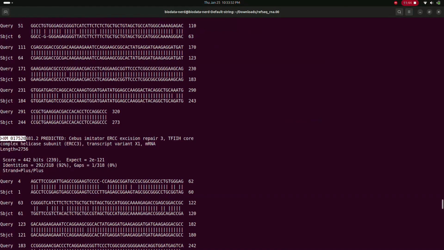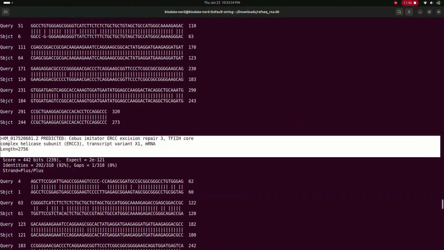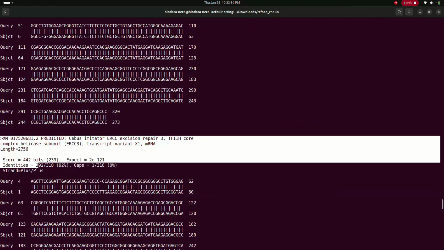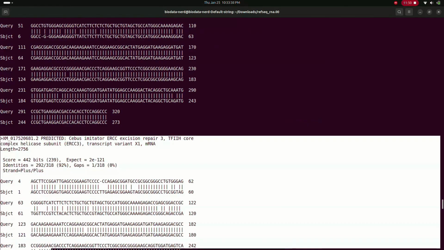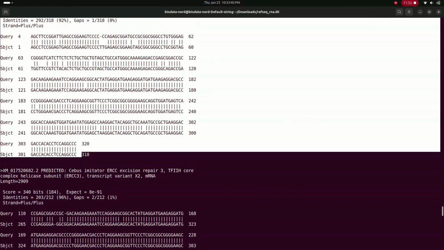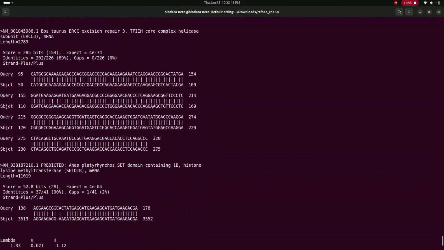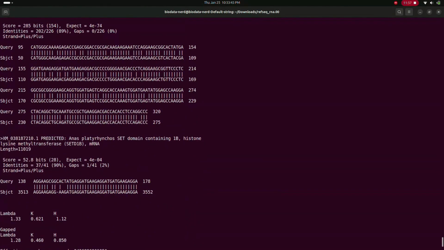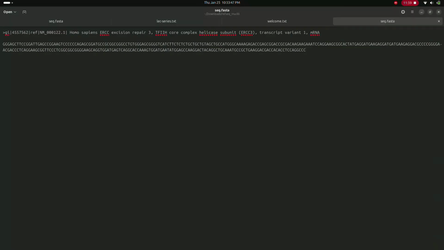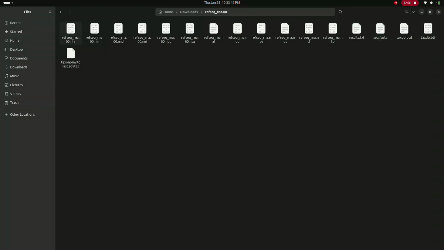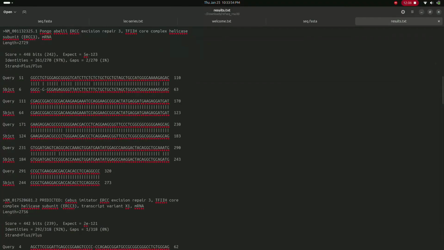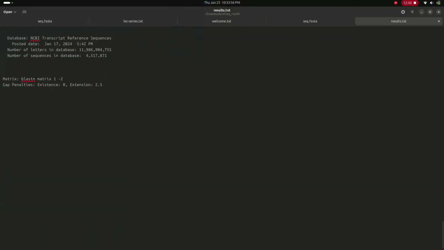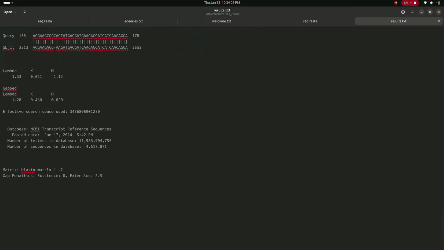Let's just see XM predicted, its score, its identities, its query, subject, coverage, and different hits that it got. And you can also open this in a standard form as well. So this is how you get the results. The matrix used will be BLOSUM, gap penalty 0, extension 0. You can edit all the options if you want to.